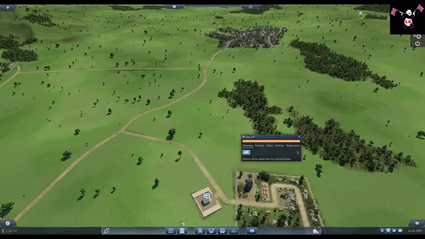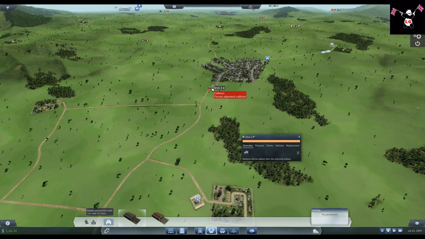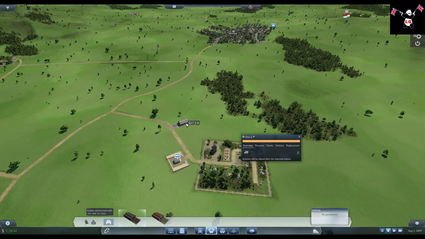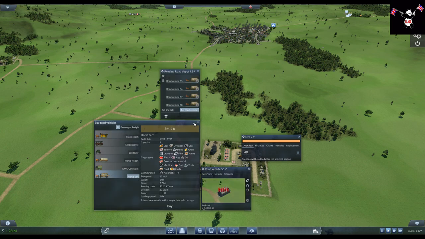I'm going to need a depot. I want it right by here. Yeah, we'll put it. Why is that going to collide? Nuts, man. Okay. 1, 2, 3, 4. See the line. 2.